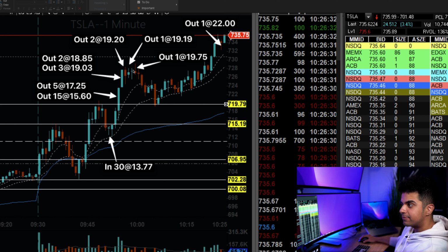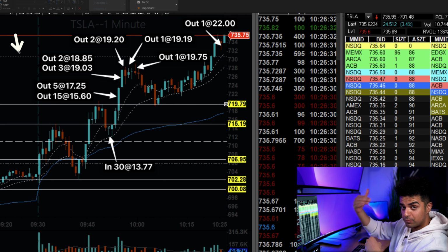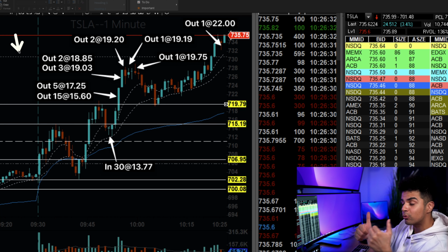Then we were having some difficulty. As I told you guys, this dotted line is the prior day high, which is just above 730, which was my profit target. And that is the reason I went for 730 calls. That is slightly out the money, but I increased my position sizing on this trade because I was fairly confident about this trade. And we had high volume on the push up, low volume on the push down. So the volume analysis is also working out in my favor with a very strong tape in level 2.